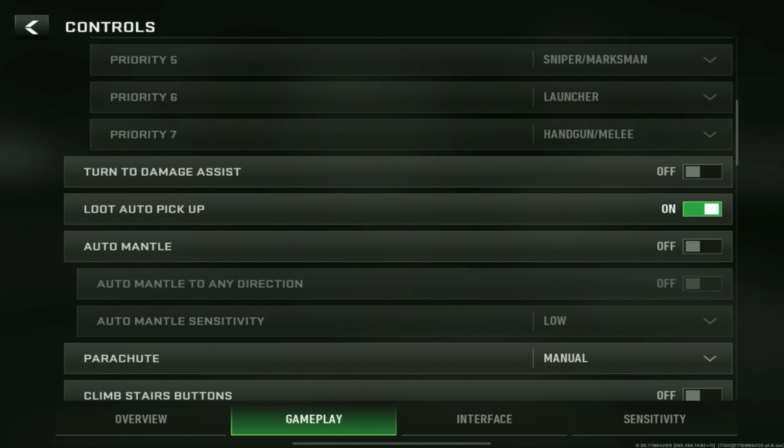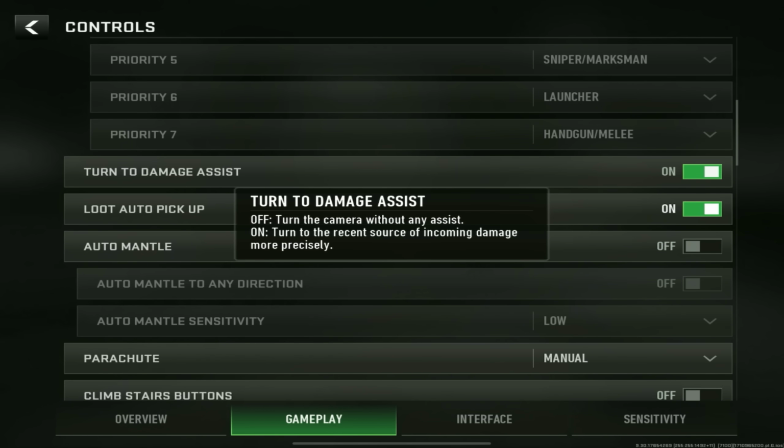Turn damage assist, if you turn this one on, it's basically going to turn the recent source of incoming damage more precisely. So it's going to turn towards what's shooting you a little bit easier. It just depends on if you like that control being done automatically or if you like to manually do that. Personally, I prefer my aim to be all me. I don't really want the game to be adjusting things like that for me because it's going to throw you off unless you're super used to it. So I personally leave that as off, but that's something you may want to look into and see how it affects you, especially if you are a touchscreen control player.